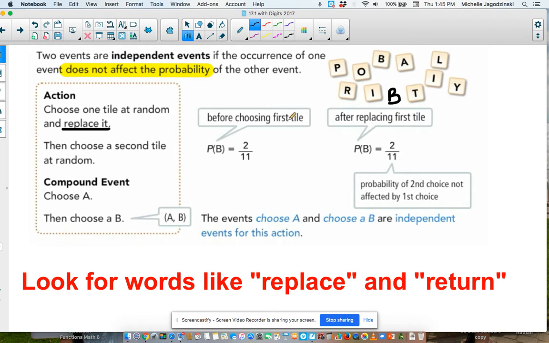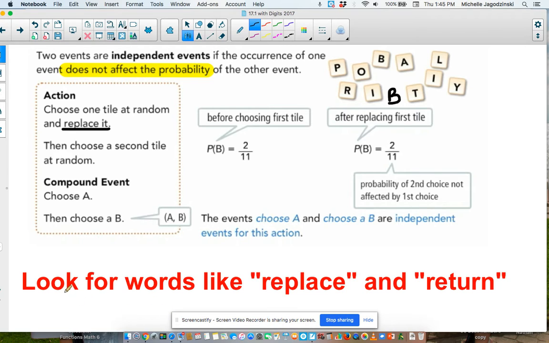Now, my question is this, for this independent event. If I reach in and I pull an A, I take it out of the bag, and then I put it back in the bag and choose another letter. Notice that my first choice of picking an A does not have any impact on me choosing the letter B as my second action. So this is independent.